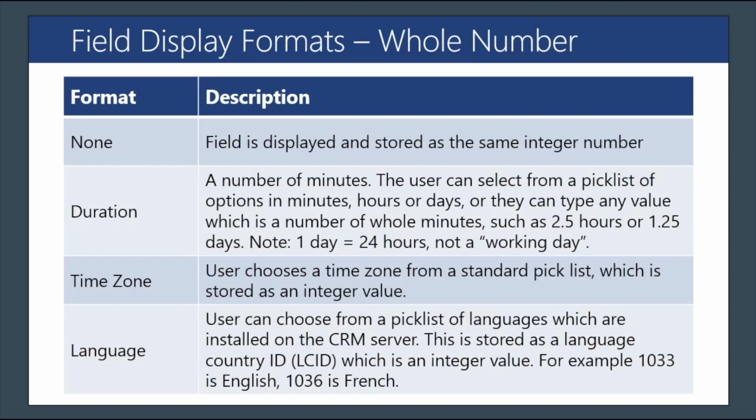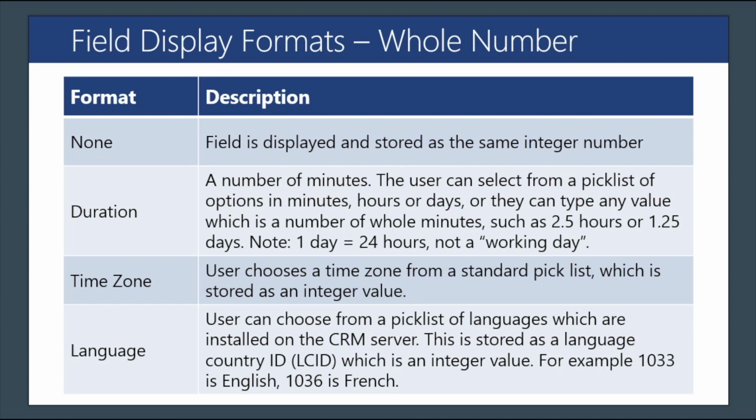So, displaying information when you are displaying call numbers, for example, if you choose not to format it, then it's just displayed as the integer number. If it represents something like a duration, then you can choose. For example, this could be for a follow-up. It could represent minutes, hours, or days. A lot of times, if you're going to schedule a follow-up appointment with someone, you can use that duration as well. Or, for example, if you're scheduling a meeting, the duration of the meeting itself, you could represent that way as well.